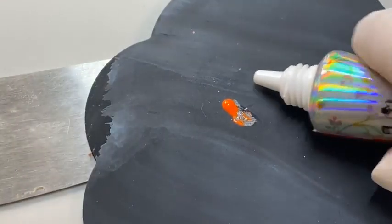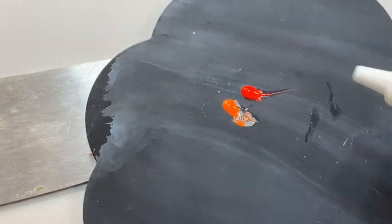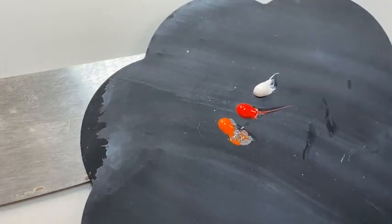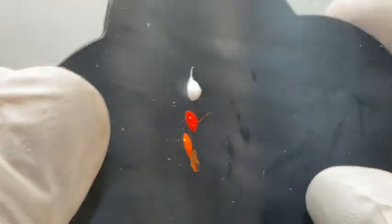And let's get the Siren Red, another really popular color that we have. And I'm going to squirt that out. It's a very bright, nice bright red color. And then I'll also squirt a little bit of the white. These are the white painting gels. So love me some painting gels. I feel like it's a little bit hard to do dots with something of this viscosity. The painting gels were originally formulated to do a lot of things, but first and foremost was for one stroke. So as you can see, they definitely don't have a runny viscosity at all.